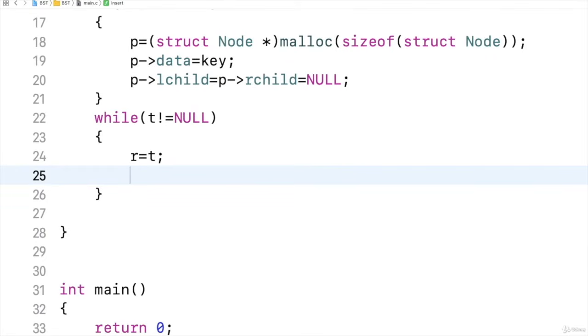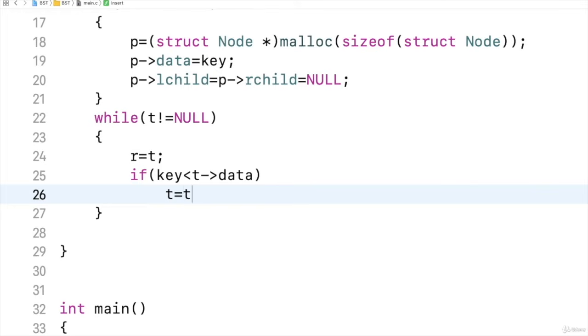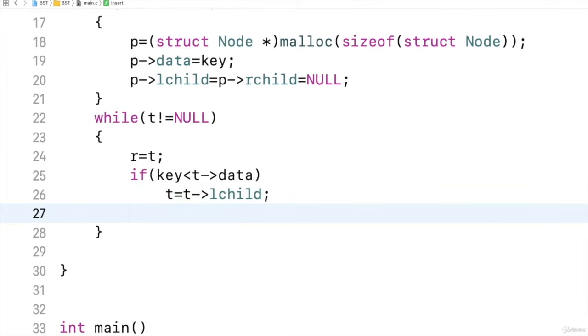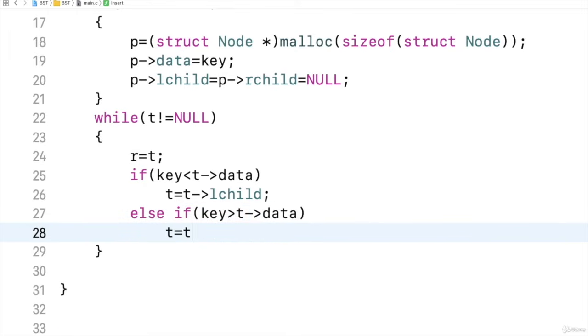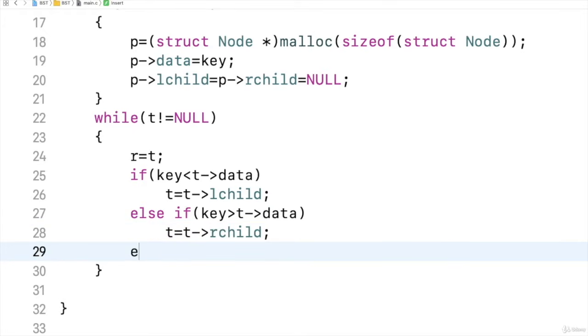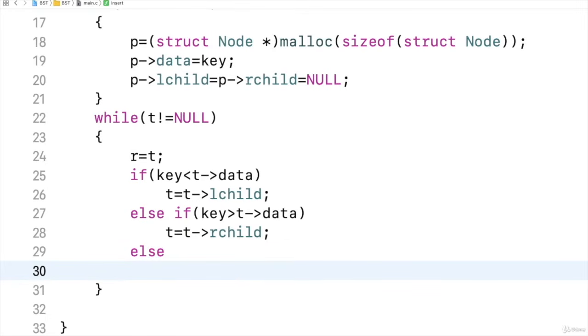And here we write on the procedure same as searching, that if key is less than t's data, then move t upon left child, else if key is greater than t's data, then move t upon right child, else key element is found. So if key element is found, we are not going to insert anything, simply we will return, means we will stop the procedure.